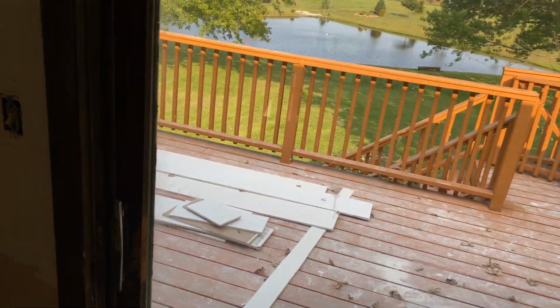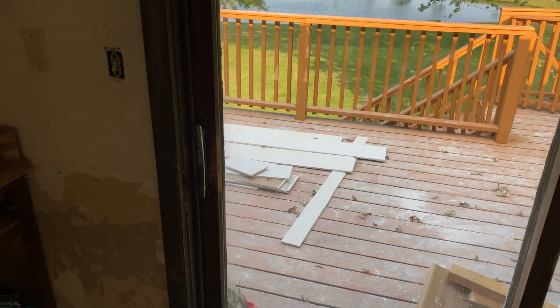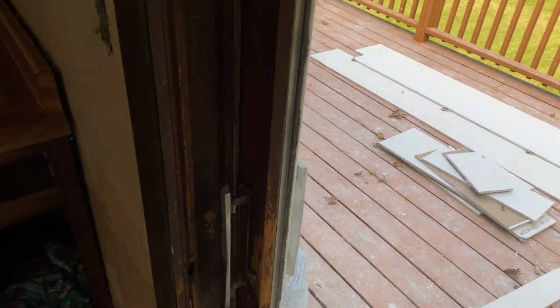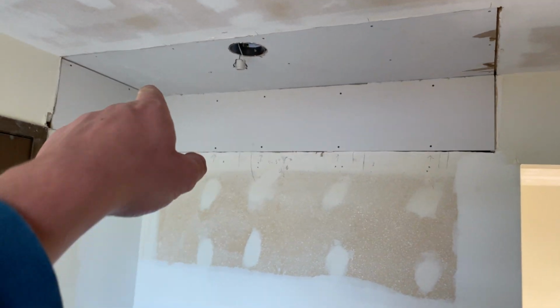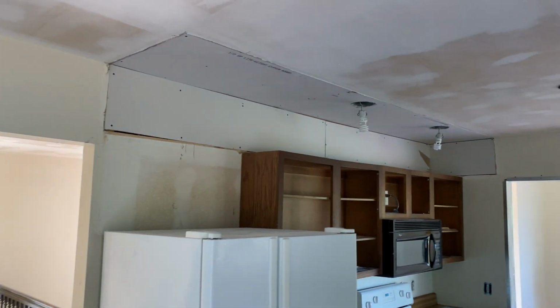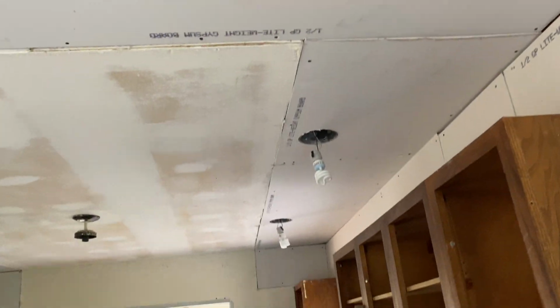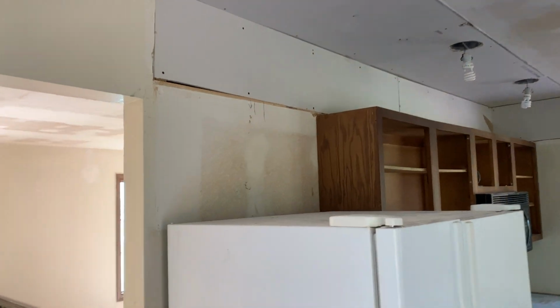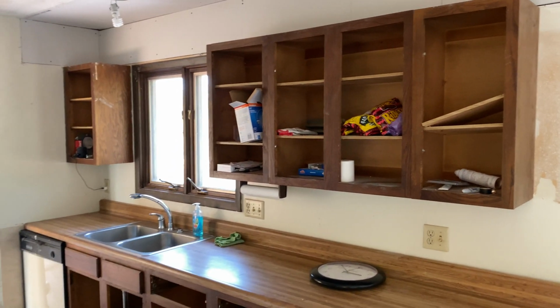And the sliding doors, not really sure what we're going to do with them yet, but my mom had these handles off here and cleaned them completely because they were covered. Like there was literally stuff she scraped off of it. And then there were soffits up here. We removed those and re-sheetrocked, then we're going to have to mud tape. We hung some can lights. Those aren't the lights that are gonna be permanent, but those are gonna work for now until we get painted. We're gonna spray the cabinets, completely paint those.